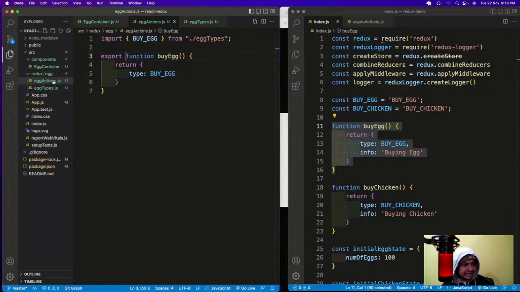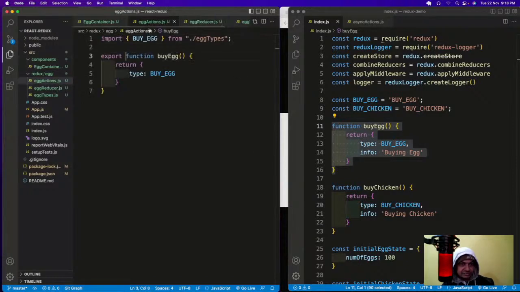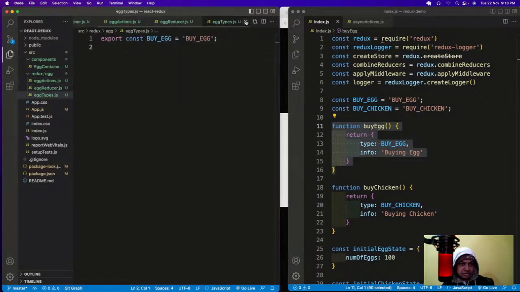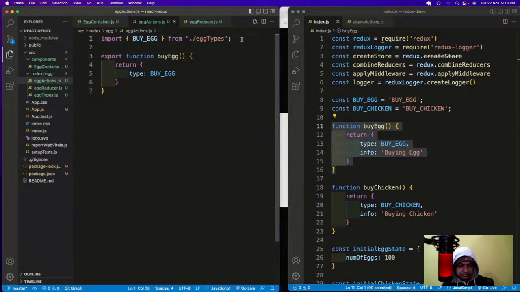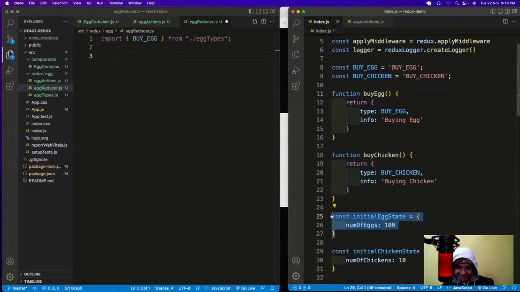Now the reducer, again it will be exactly the same, but in a different file. eggReducer.js, and then again let me close this thing. This will be like an import. Now again it will be exactly the same.